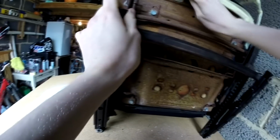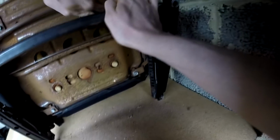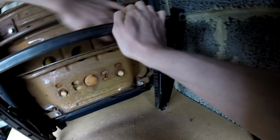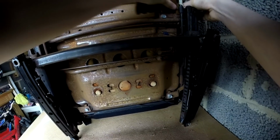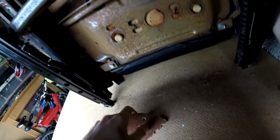As with painting anything, prep is key, and I'm using rough sandpaper to flat down the surface rust and metal to make the paint stick easier. I'm painting the seat bases to tidy them up a little bit and to generally make the whole seats more presentable. When rubbing down surface rust like this, don't be afraid to go hard on it. You want to be as smooth as possible to guarantee the best paint finish. Then it's onto the painting itself.